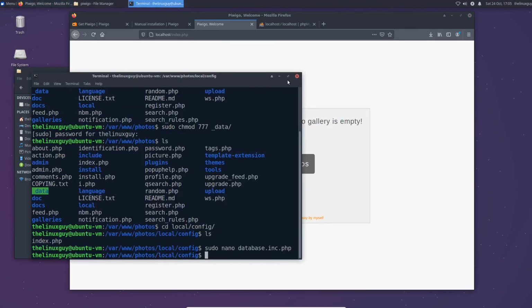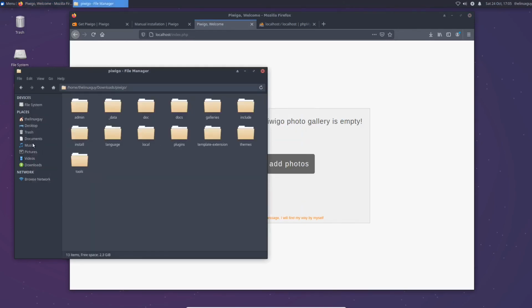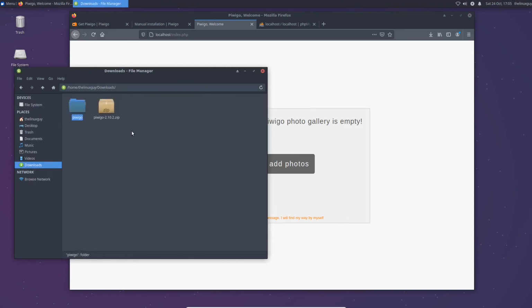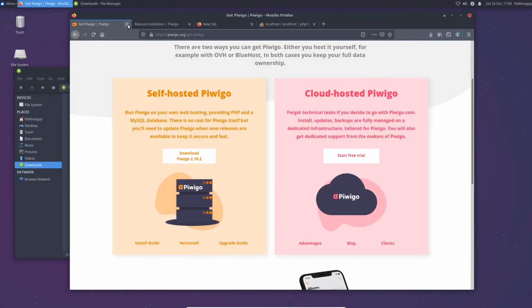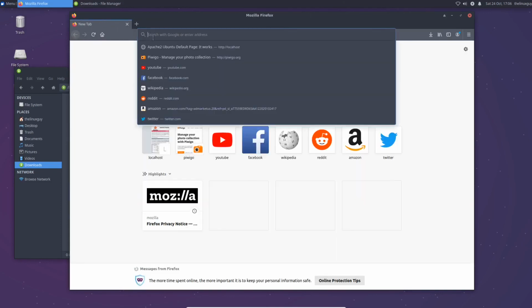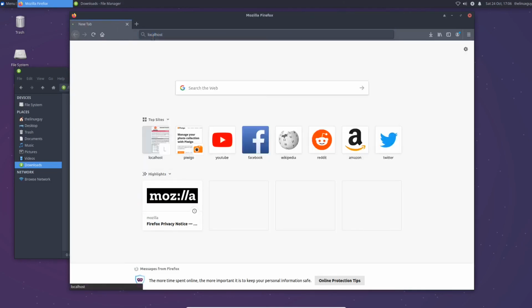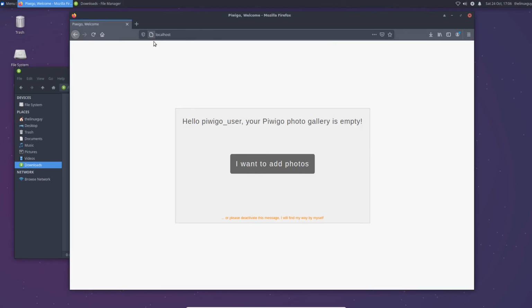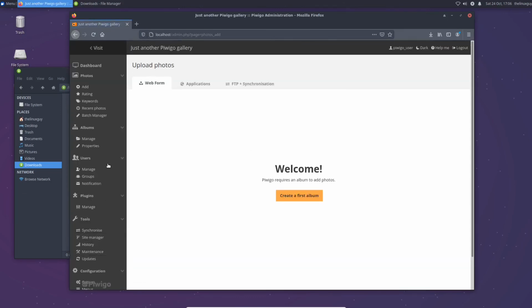At this point, we can close out of all this other stuff. You can go back to your downloads and you can delete these extra copies. We don't need them anymore. We've got our actual web server running, so we don't need a backup of it. We can even close some of these other things and reload our page. Let's do that. So now if we go to localhost, everything's been configured correctly. We'll land on our website. Now I can do whatever I want to do here in the web console that I just installed. Check out Piwigo. It's a cool open source photo gallery web server.